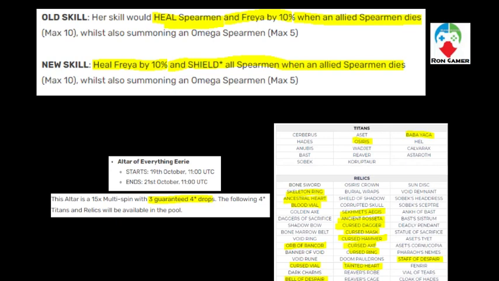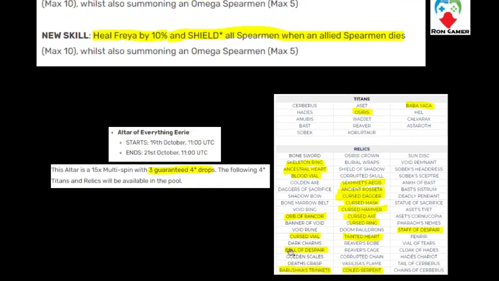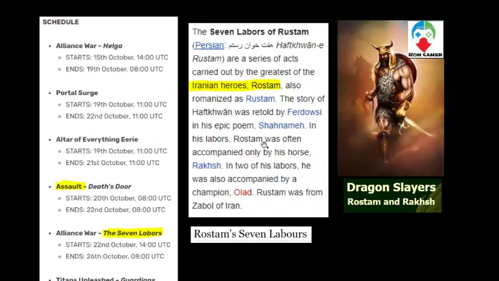The only one I don't have in all of that is the Bell of Despair, the one that was available recently. If I can manage to get that one, it'd be great. But honestly, I don't think I'm going to spend any gems on the altars. If I get a free pull, sure, I'll do that. Other than that, nope. Let's talk about the schedule then.